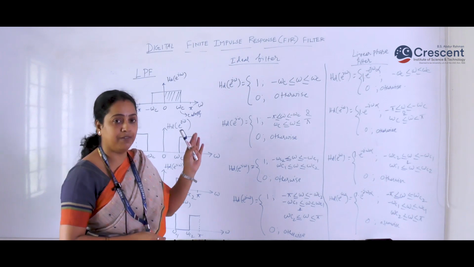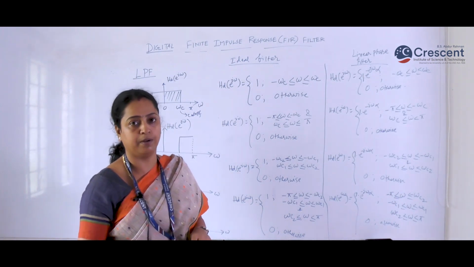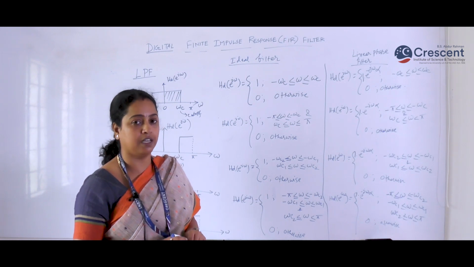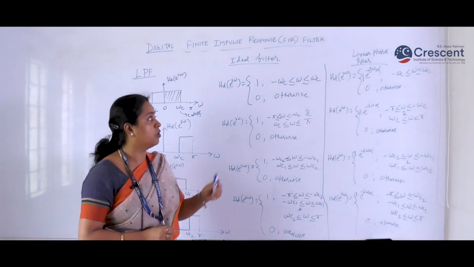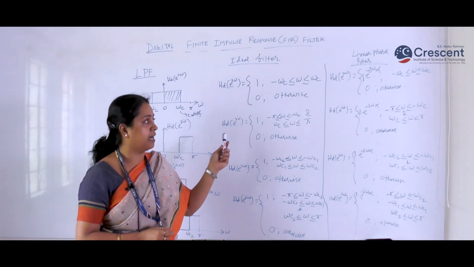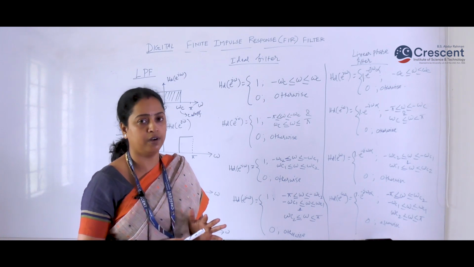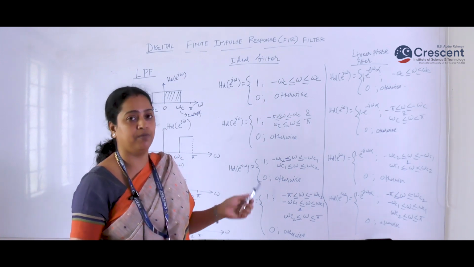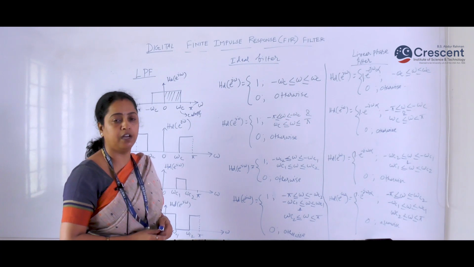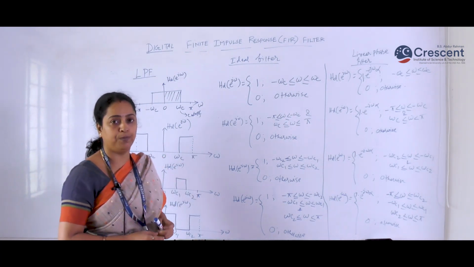If the filter given is an ideal filter, we have to design it, but we cannot realize the ideal filter because ideal filters are practically not realizable. So in that case, at the last design step, we need to convert the ideal filter into a linear phase filter, and then only can we go for realization. But initially, when we design the filter, step number 1 is to find Hd(e^jω).